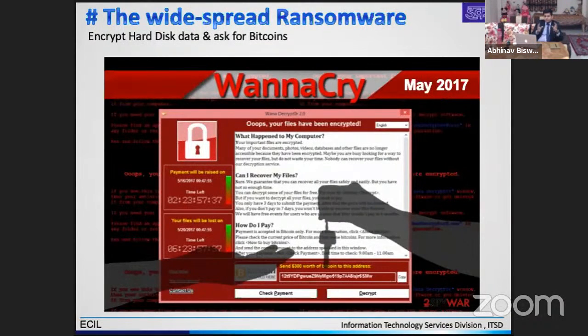The most famous one, which was most widespread in India in 2017, was WannaCry. Most of you must know about it because the Government of India released a lot of guidelines on how to keep yourself safe from these kinds of ransomware. Basically, how it worked was it exploited the Windows SMB, Samba, file share protocol, which after Windows 7 Windows has even deprecated. They are not even putting the SMB protocol in Windows 10.